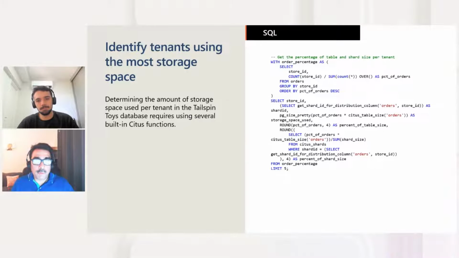Yeah, so there we have identified that in terms of queries and compute being used, tenant ID 5 is the most noisy. Here we are running queries on some of the tables and using some of the inbuilt functions. We are getting the storage space being used by each of the worker nodes, and whether there is any skewness. There are built-in Citus functions which we can leverage in order to determine that. In the next slide, we'll see more.